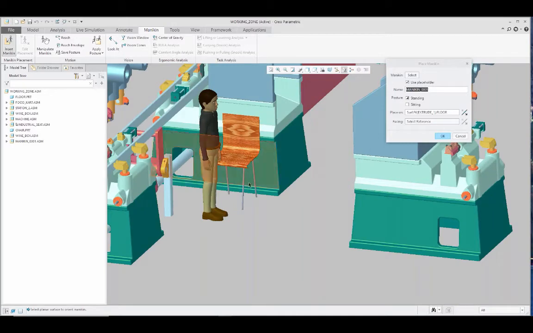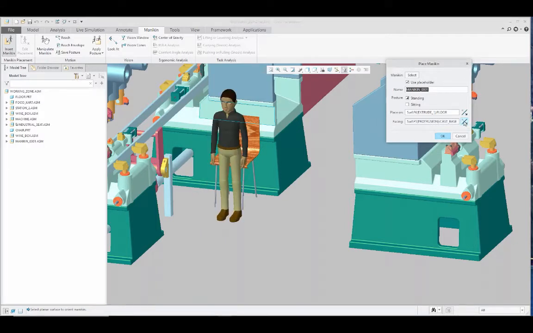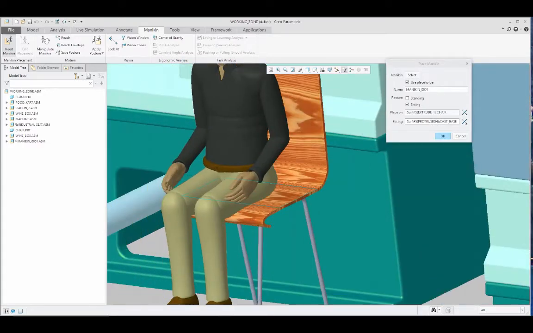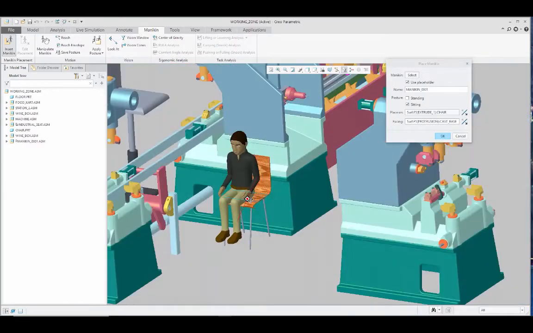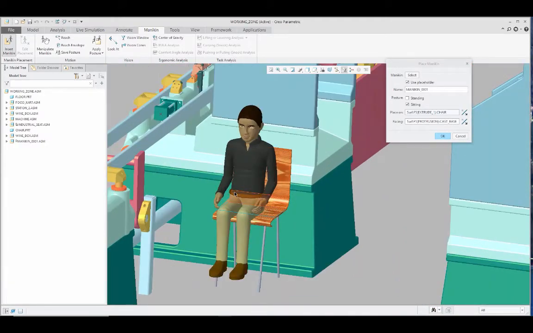And then once he's placed, I just pick a place on the floor. It's placed him. And then we can also control where he is facing. So I could say I want him to kind of face the chair. And then I can hit the little reverse button here and flip him around. Now I want him to sit in the chair. I don't want him to get in trouble. So I'm just going to push sitting here. And he's kind of sitting in the air right now. And I'll just go over here and then pick where I want him to be on the chair. And that places him on the chair. So now we have our kid that we brought to work sitting in the chair.